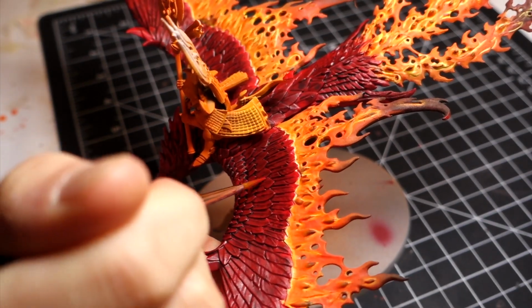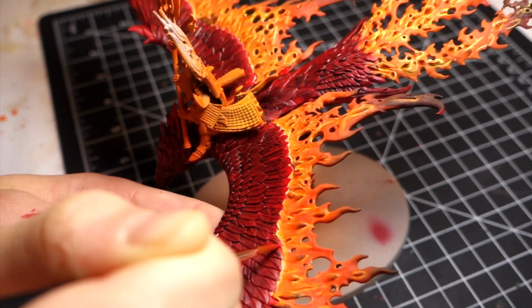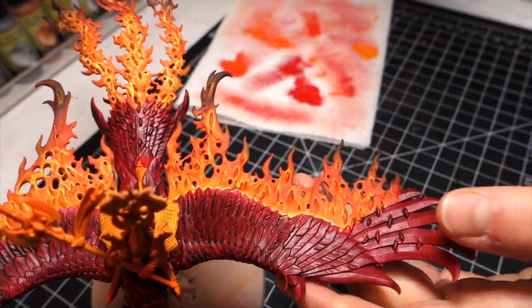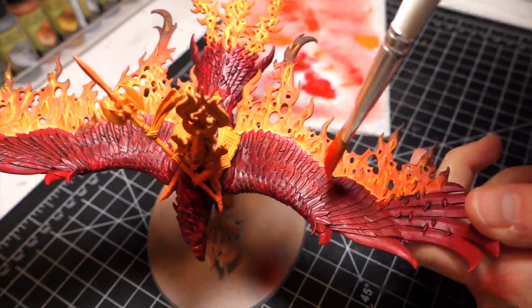The black wash really darkened things down, so I'm going back in with some of the base color on the raised areas. Here's one of my biggest breakthroughs on this project. I wanted to edge highlight all the feathers, but doing them individually would take a lot of time and would be very hard. The solution?